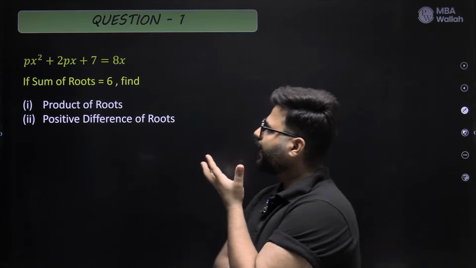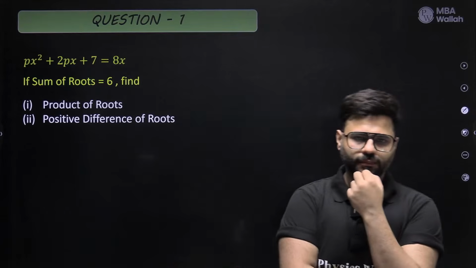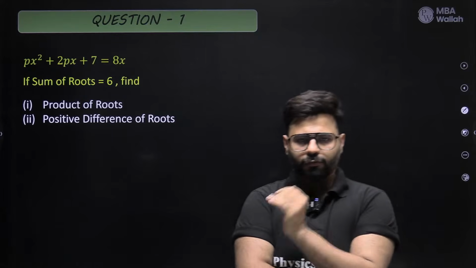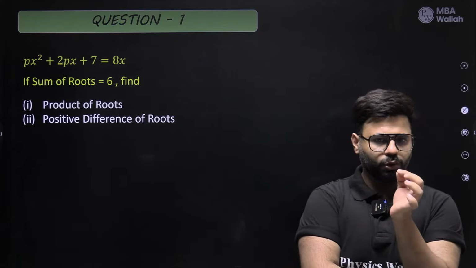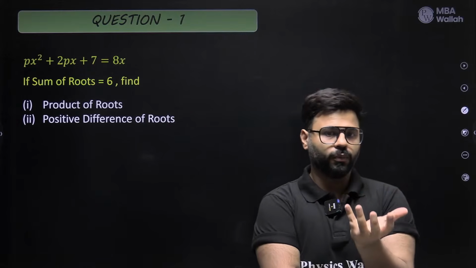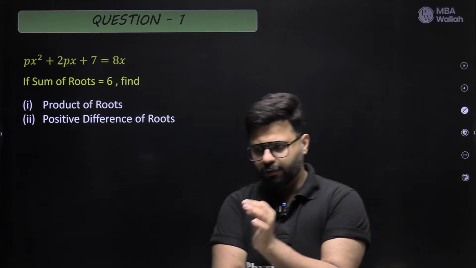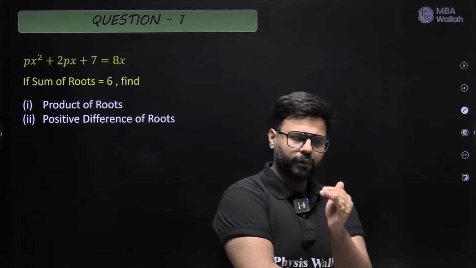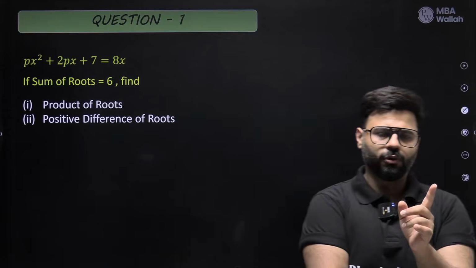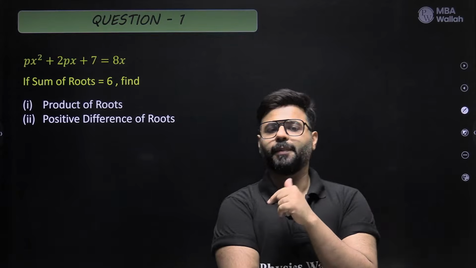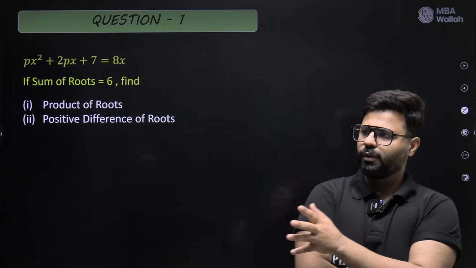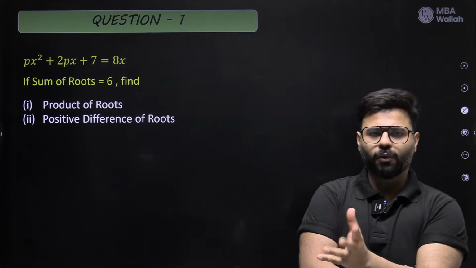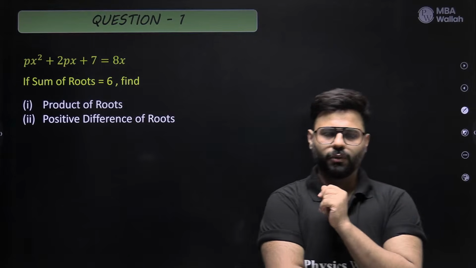What is the play here? Before jumping straight to the questions, you need to think first what we are going to do, right? In algebra, if we directly jump to the answers, without even considering in which way I have to go, there is a possibility that I make a mess of the question, right? I go in a random direction and make it further complicated. That is one thing which you don't do in algebra.